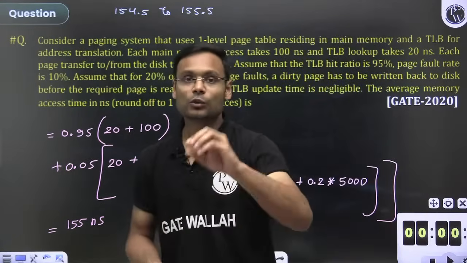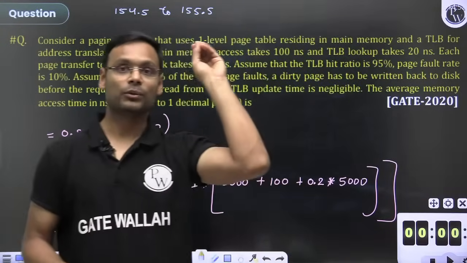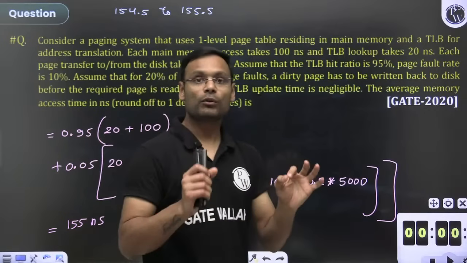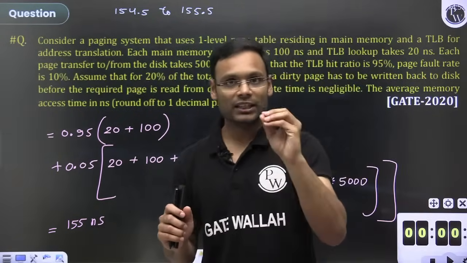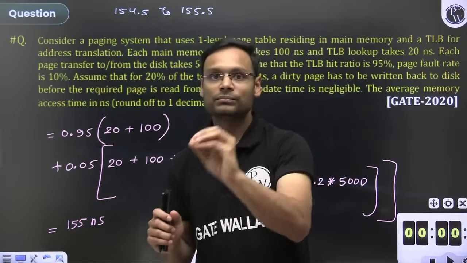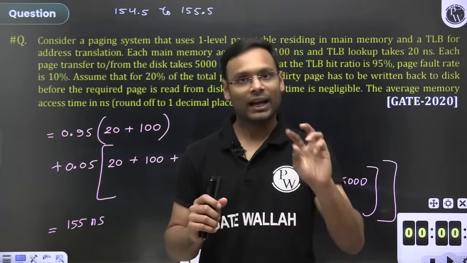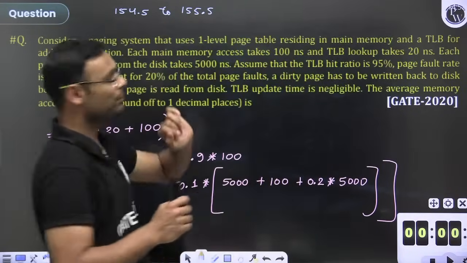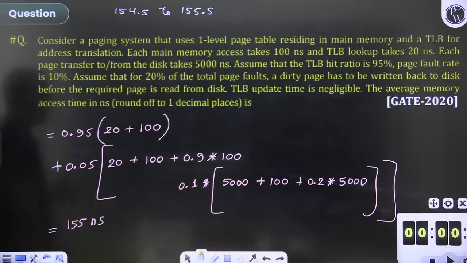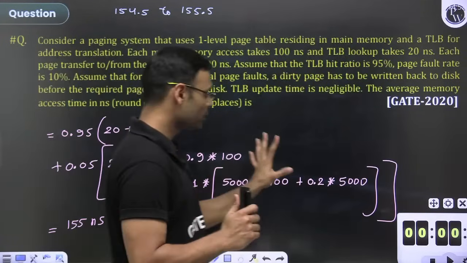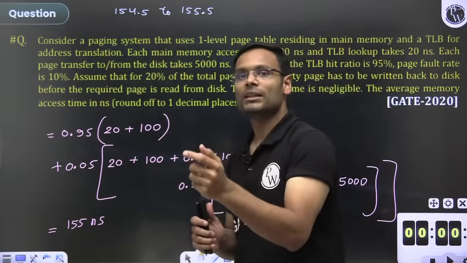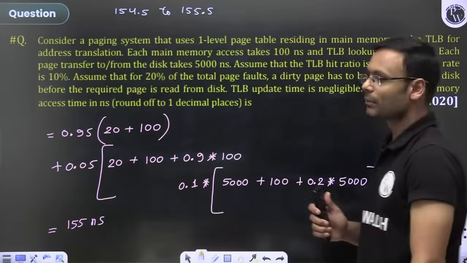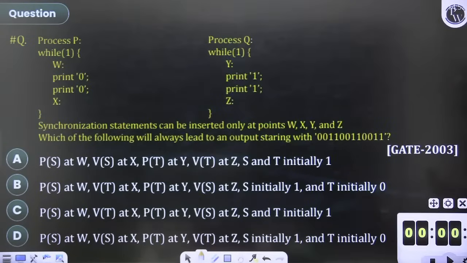And that is why I told you in the last class, when we were doing the Maha revision, these formulas are not standard, that this is the only answer possible. In these formulas, there are some changes possible. And that is why the GATE people always give you such options. So do not worry that if we use this formula, we will get the same answer only. Somebody will use some other formula and get a different answer. Don't worry about it.